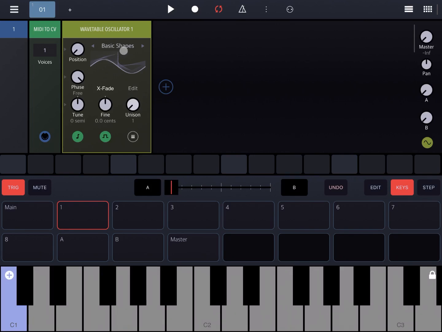It contains the wavetables, and each wavetable has up to 256 waveforms. You can see these basic shapes wavetable which has been loaded. It has a first wave which is sine, but it then has other waves contained in the wavetable, and the way that you can move from one wave to the other is using this dial called position. You can see it's starting to morph into a triangle, then into sawtooth, and then finally into pulse or square. Okay, so let's turn these down, and let me give you an example of what it sounds like.